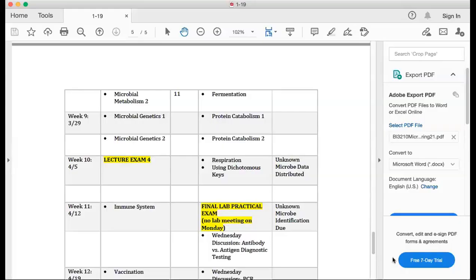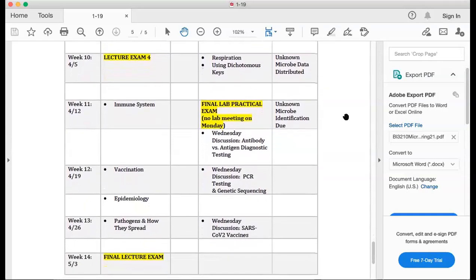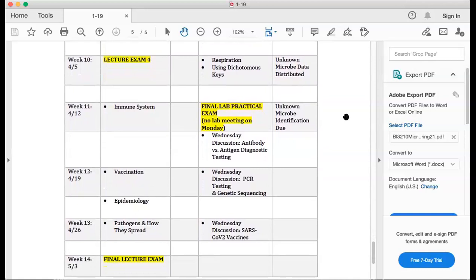I'm also going to pull up our syllabus just for a minute so we can take a look at some things that are coming up next week and beyond. We are coming to the end of March this week, so moving into April, we're really in the last portion, the last quarter essentially of the course. So I just want to remind everybody that you have your 4th lecture exam coming up next week.